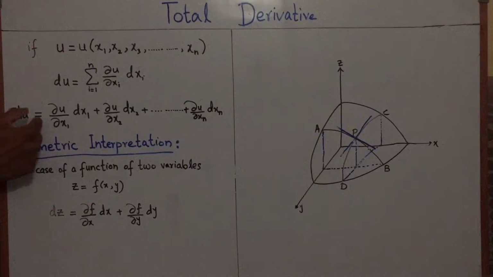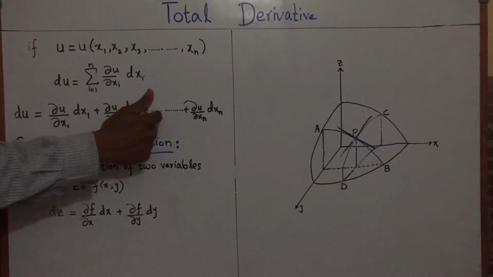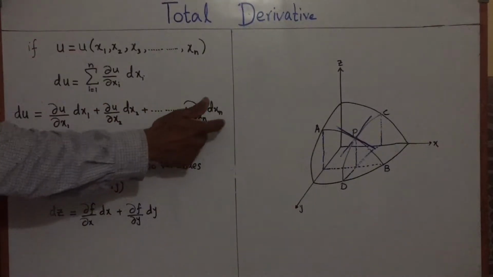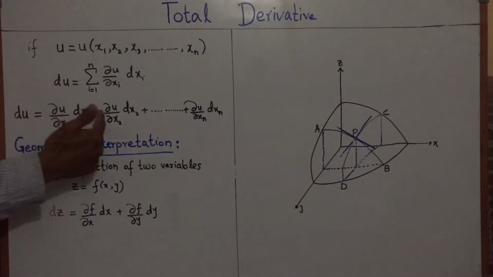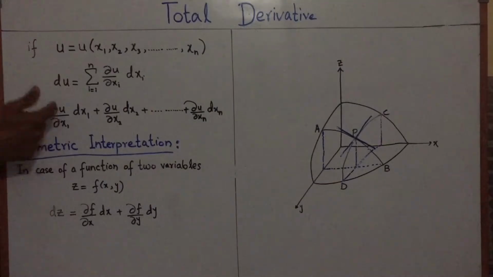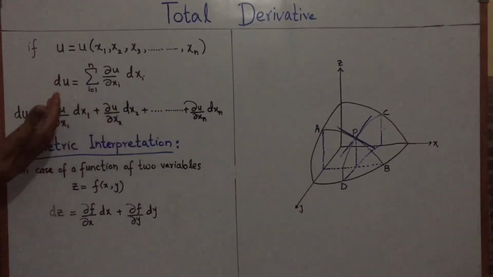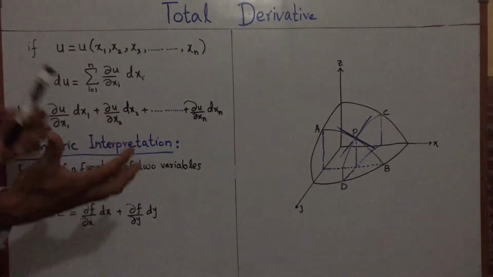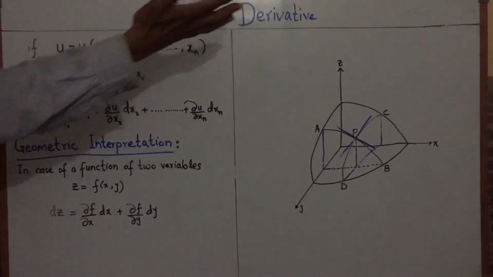See, the total derivative is equal to partial u over partial x1 dx1, plus partial u over partial x2 dx2, plus and so on, partial u over partial xn dxn. So how many slopes do we have? 1, 2, and so on, up to the xn derivative. So this slope means we are looking at changes. So we have n parameters' changes, and all together they equal the total derivative, the total change.